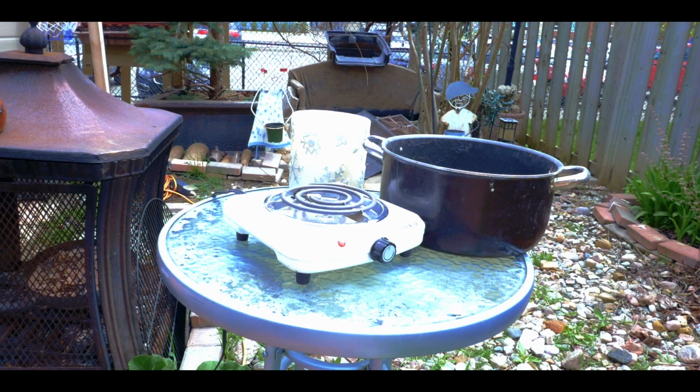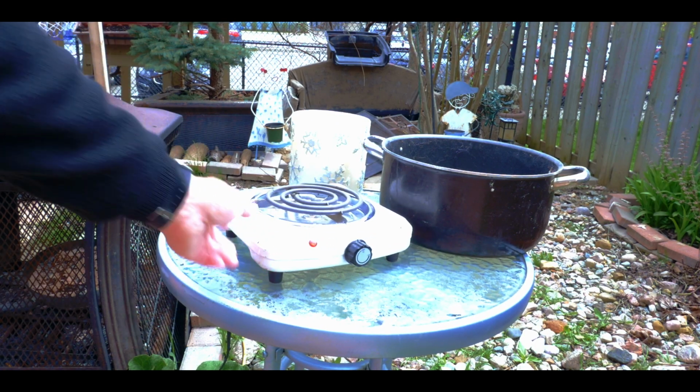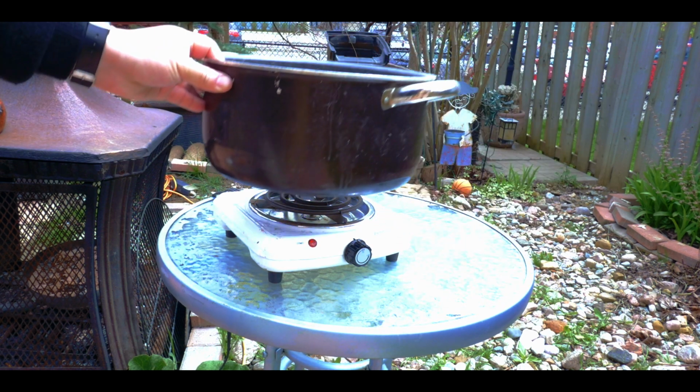I'm going to show you the procedure. Okay, let's go and look at it. Okay, so here's the setup. I have the electric heater. I have a large pot to melt the wax.